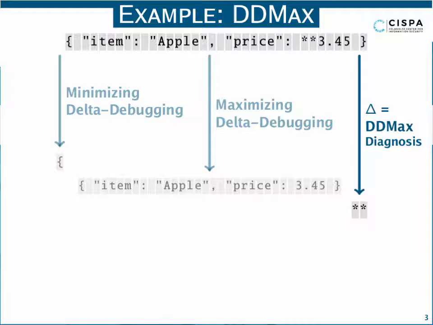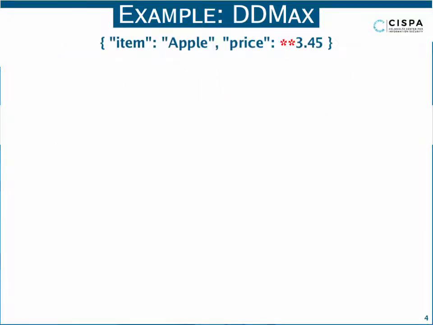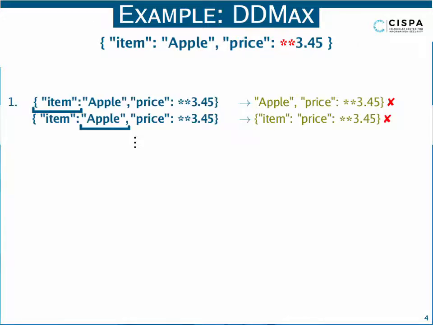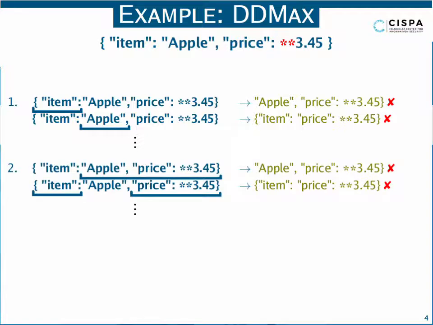Let us now dive deeper into our algorithm and see how the lexical ddmax algorithm actually works. We again take our snippet from before and try to repair it with the lexical ddmax algorithm. In each round of our algorithm run, we take a subset of the input and delete it before testing. As you can see on the right-hand side, none of our attempts succeed. In the second step, we try to delete everything that was not deleted in the first step. Once again, we cannot find a passing subset.